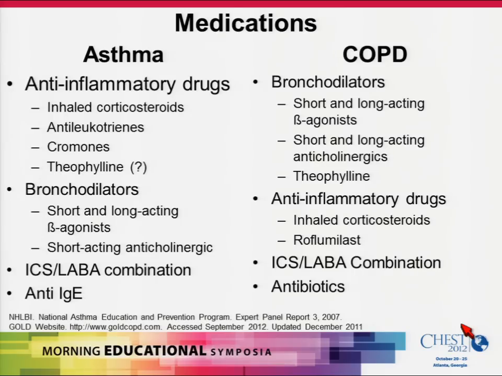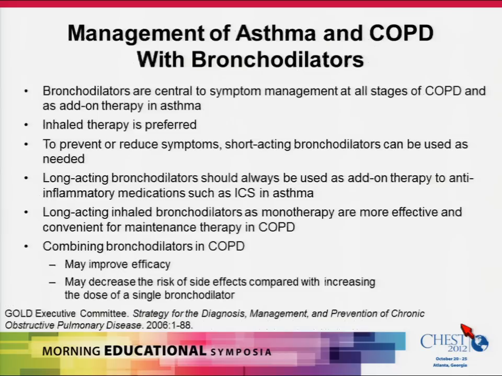I think from just looking at the list, there are similarities in a way. And I list anti-inflammatory drugs first in asthma because they certainly are the platform in management of asthma. Bronchodilators, as usual, are add-ons, as opposed to COPD, where the platform is bronchodilators, and anti-inflammatory drugs can usually be considered as add-ons. So that's the major paradigm difference between the medications in asthma and COPD. But you can notice that there are quite similar drugs in both groups. Some drugs are used only in asthma. Some drugs are only used in COPD. I'll talk about this in more detail in the next few slides.